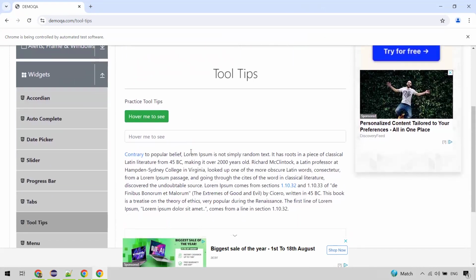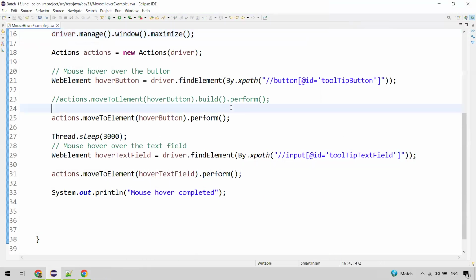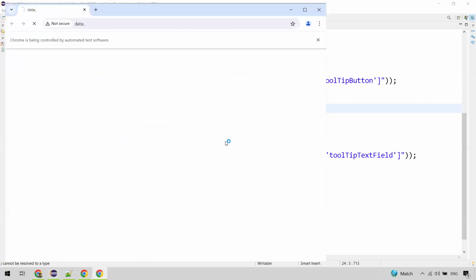Yeah, I think it hovered on both, but we were not able to see that clearly. So if you see here, it should hover on the first button and then wait for 3 seconds. Then it can hover on the next field, the text field.